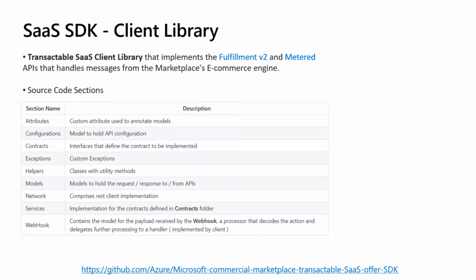Fulfillment API v2, just to be transparent about what it does, will do all the plan operations. It does all the lifecycle subscription operations, and it allows you to register and activate a customer. And from a billing perspective, that API does per seat per month and per year. And then the metered endpoints do all the API calls regarding metered based transactions.